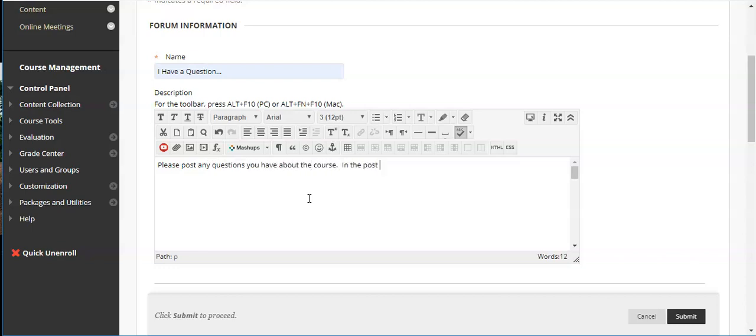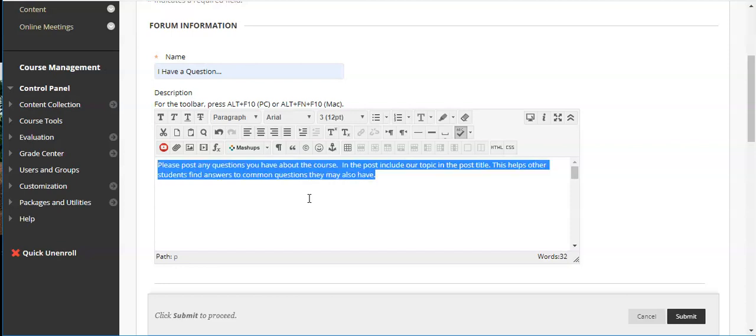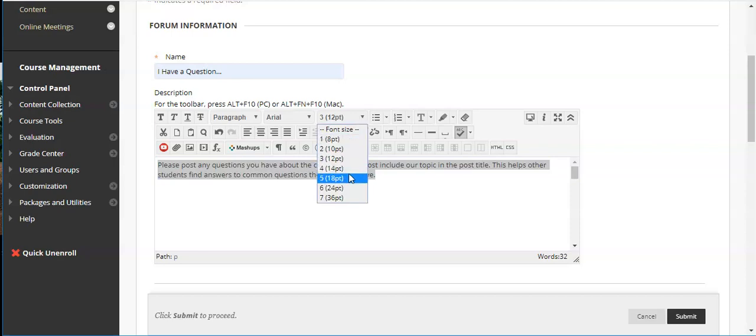In the post, include your topic in the post title. This helps other students find answers to common questions they may also have. Okay, so the idea here, and I'm going to go ahead and make that a little bit bigger.